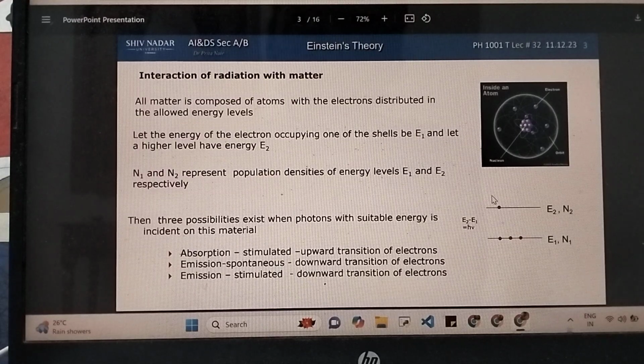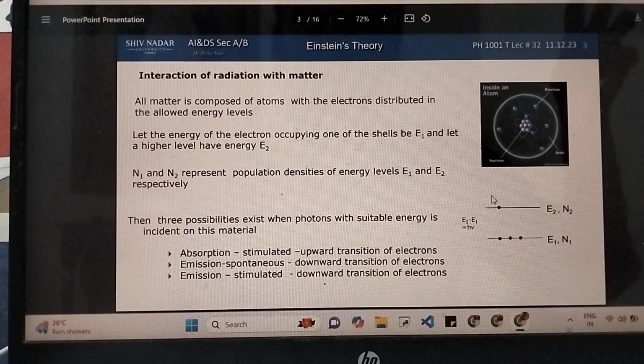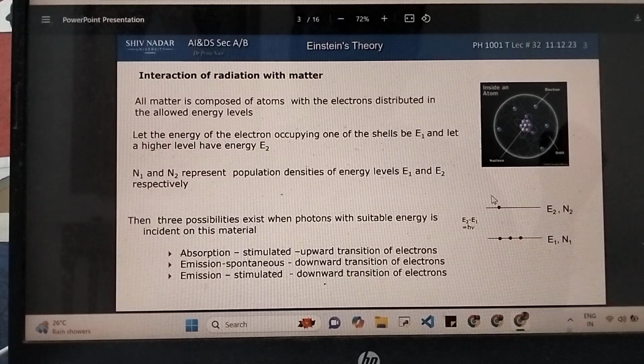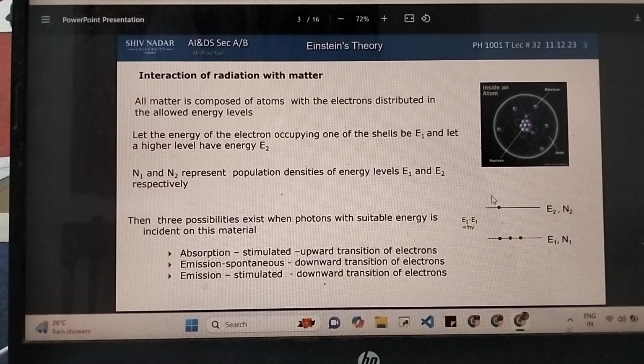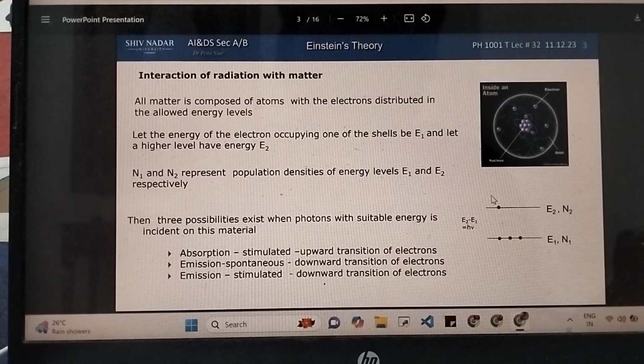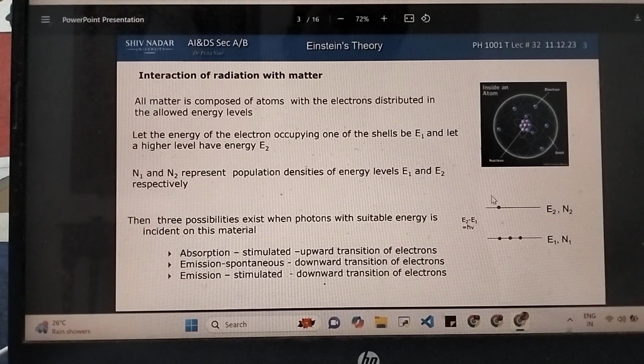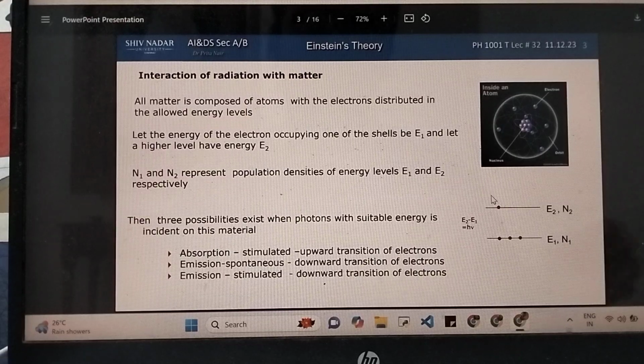energy, electrochemical energy, whatever. You are sending particles of some sort of energy to that electron, trying to bring out the extra energy in the electron. So once the extra energy has been pulled out by the radiation which you sent, the electron will jump back to its original lower energy state. So that is stimulated emission. So these are the three phenomena which can occur when an electron is moving between two energy states.